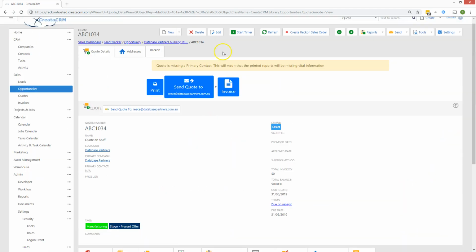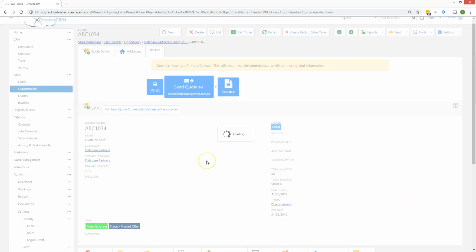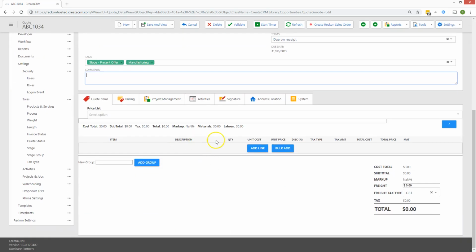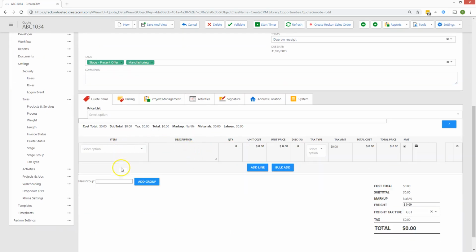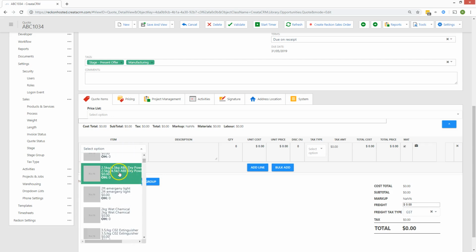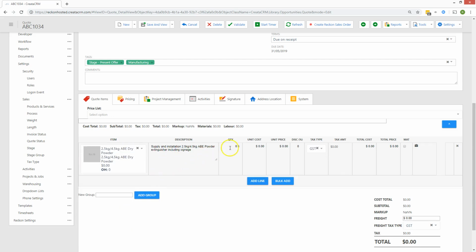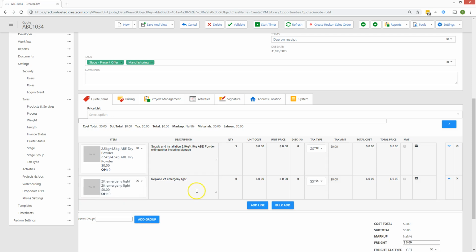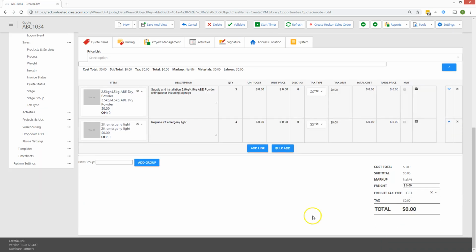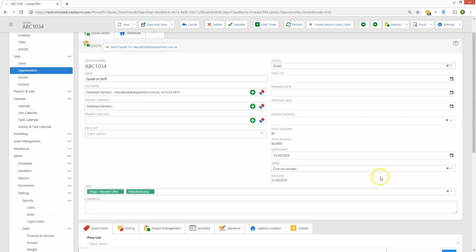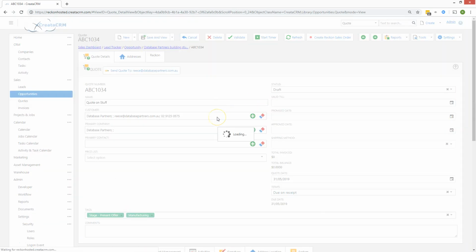So now we've got a quote. Now this quote itself, we'll just quickly do it. It brings the quotes from the accountancy system. So I'm just going to add a line. Again, this is a powerful feature. So I'm just going to add the items without really explaining too much. Add item. Add item. And we've got unit prices. So we'll just put the unit prices in here. There you go. Make about 10, 20 of those, 64 of those, $3,000 or so. And I save and view that.